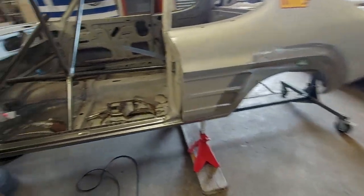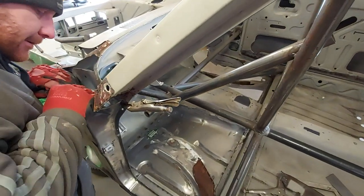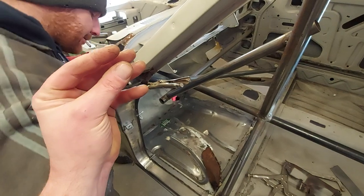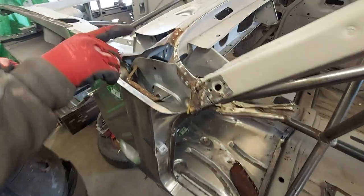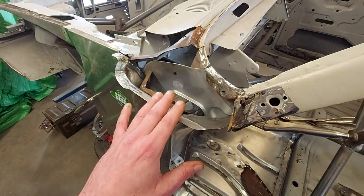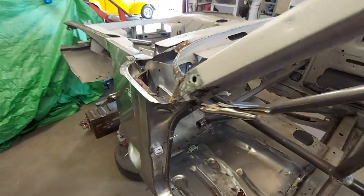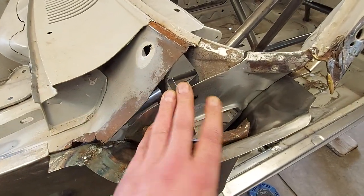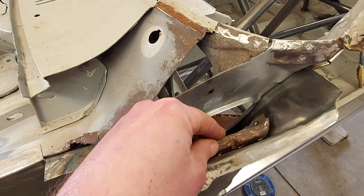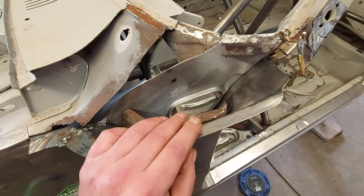We're in the thick of it — well, Whitey is in the thick of it. With regard to a triple, quadruple layer of metal coming in, joining into one place here at the front. Is that the scuttle? Yeah, I love a bulkhead and scuttle. It's been a lot of time. Even having a car there that we sort of try to use for reference, it's a bit of a jigsaw puzzle trying to work out how the layers work here. Because you've got that layer, then this layer, then that, then this, then you've got the reinforcement — it's quite difficult.